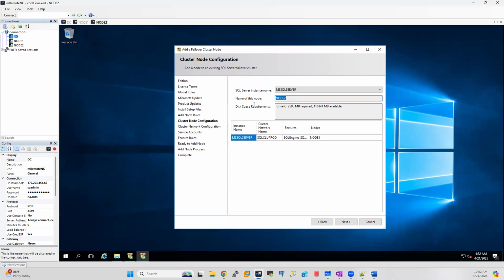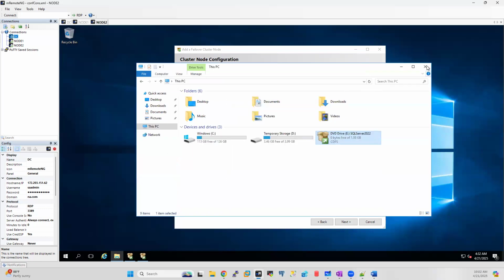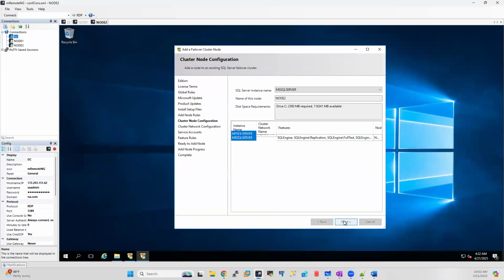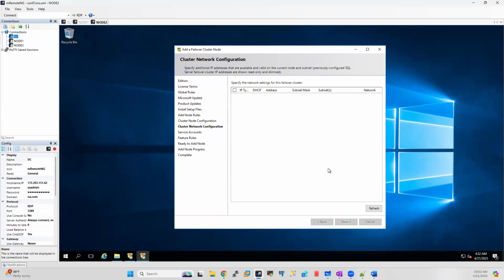For this installation, you are adding a passive node, so you need not select the features. Here you will see all the features, right? You need not select all these features because they are already installed. You are just installing the services under node 2, because under node 2 nothing is there currently, no configuration manager, nothing. Now click on next. You need not select anything on node 2, sir, when you are doing add node to the failover cluster installation.